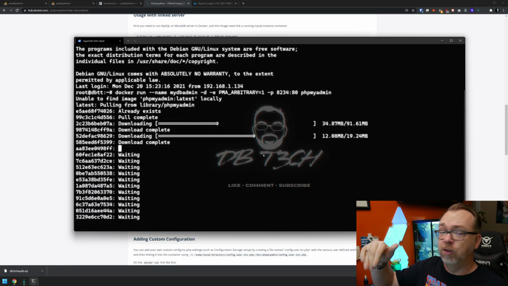Also, while this is downloading and doing its thing, sometimes when I do these videos in a command line like we're doing here, people often ask me, can you do this in Portainer instead? Most of the time, the answer to that is yes. However, I like to do things in command line periodically because I feel like it's important to be comfortable in a graphical user interface like Portainer or Yacht or CasaOS or whatever the case is. But it's also important, I feel, to be at least moderately comfortable in the command line. So here's a little trick that I want to show you for situations like this.